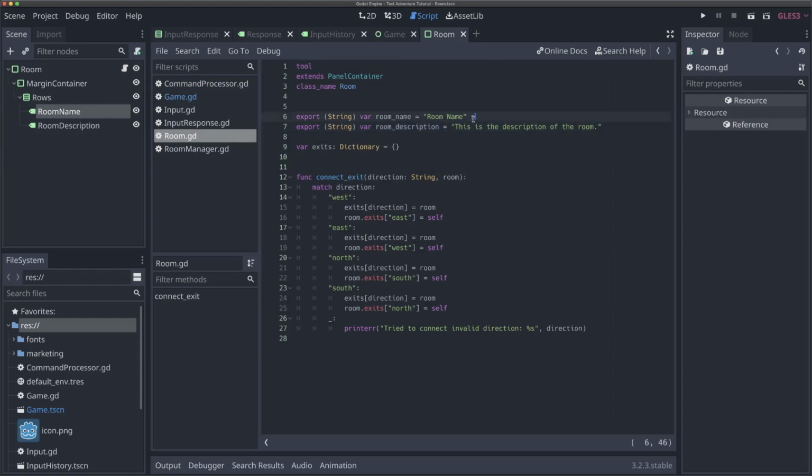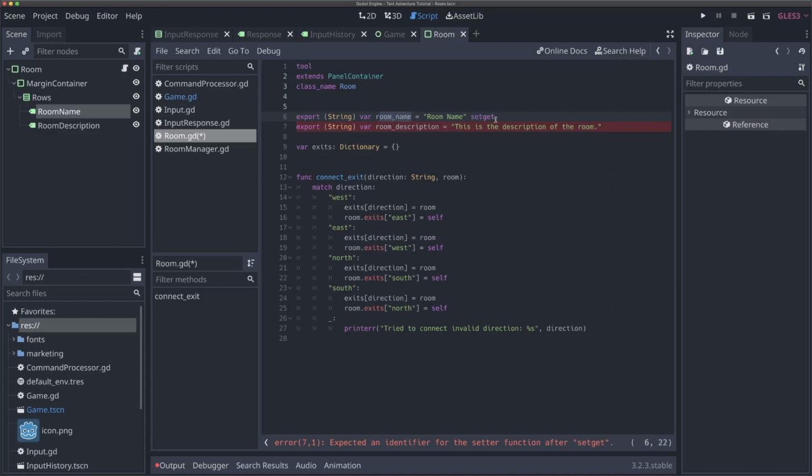Now, set get is a keyword or a concept that's familiar to a lot of different languages. Basically, what it means in Godot is you can define a set function and a get function. You can do only one, or you can do both. You don't have to have a set and a get. You could just do a set or just do a get. And what it means is that if you have a set function, whenever this variable is changed, it doesn't matter where from, whether it's from the editor or from another piece of code running in your game, it doesn't matter. Whenever it changes, your set function will be run instead of just changing this variable itself.